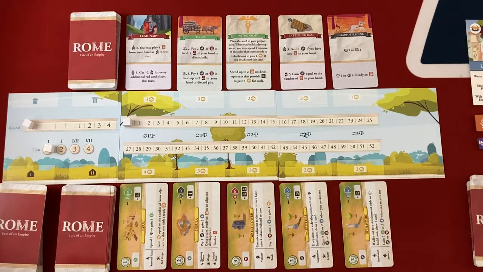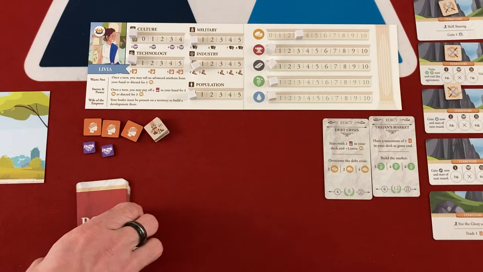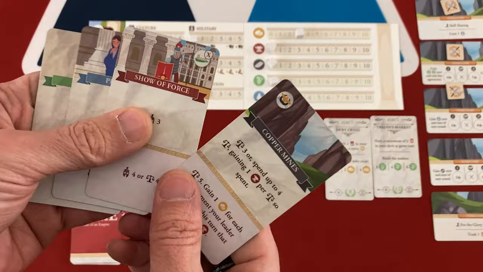All right, that's enough preamble. Let's get in with our first hand of 5 and see how we do. So to show you some things on the cards, this icon in the upper left shows that this is a card specifically for Livia. Only she has this.